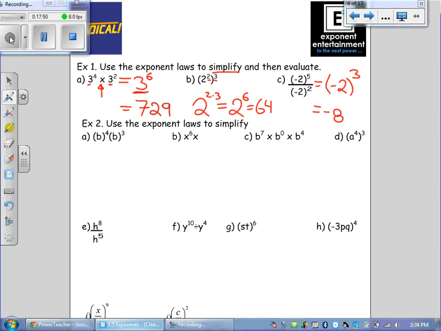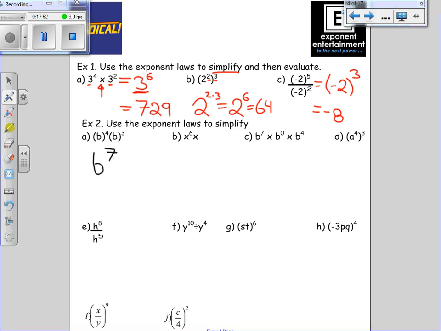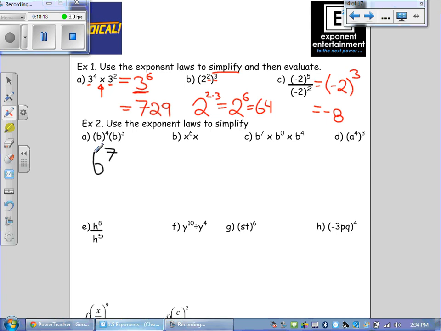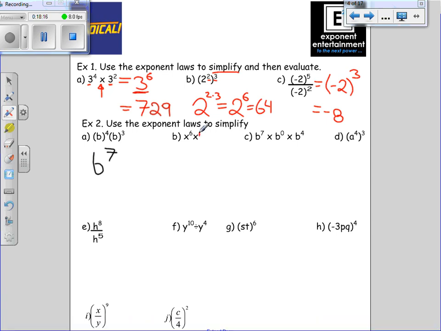Next one is a little trickier. What do we do? So what's your answer? X to the 7, because what? Ladies and gentlemen, you're going to fall for that trick. There's a 1 there. If there's no exponent, the exponent is 1. Please don't fall for that trick. We'll talk about it every day, and you're still going to fall for it because you're not listening. So what's the answer?